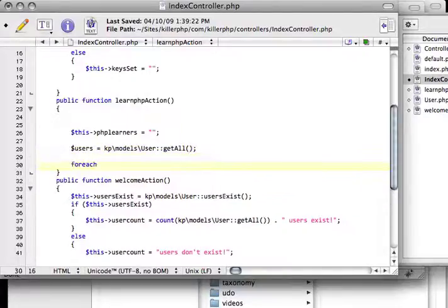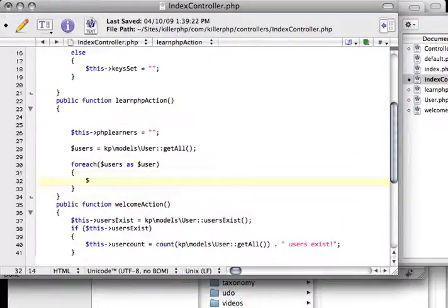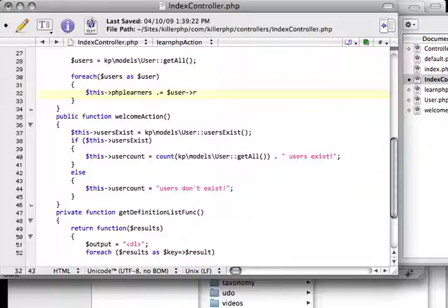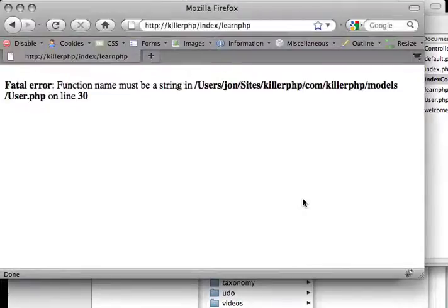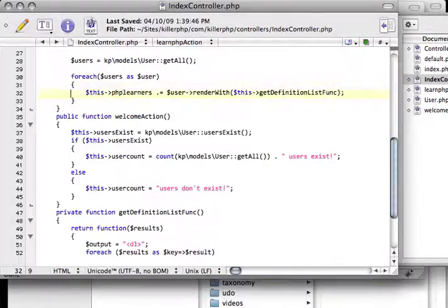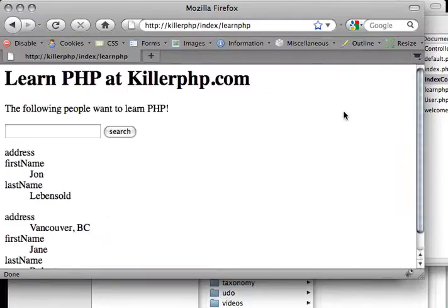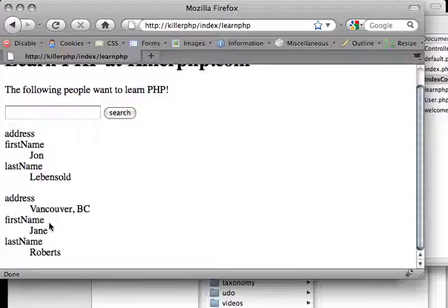And then for each users as user, this PHP learners, and then we'll concatenate, and we'll say user render with this get definition list func. Let's see what happens. Oh, this has to be a function. Great.